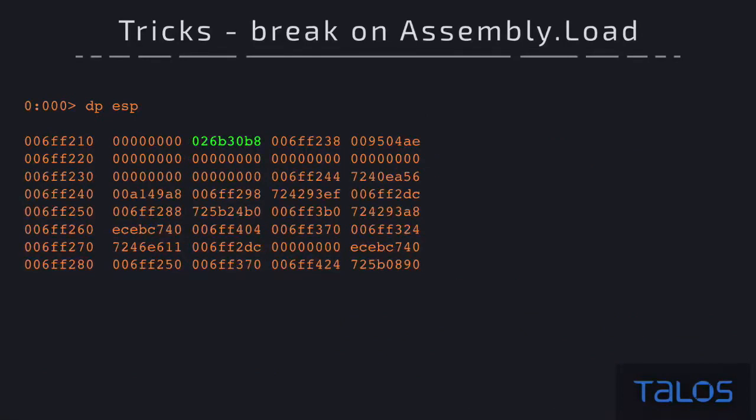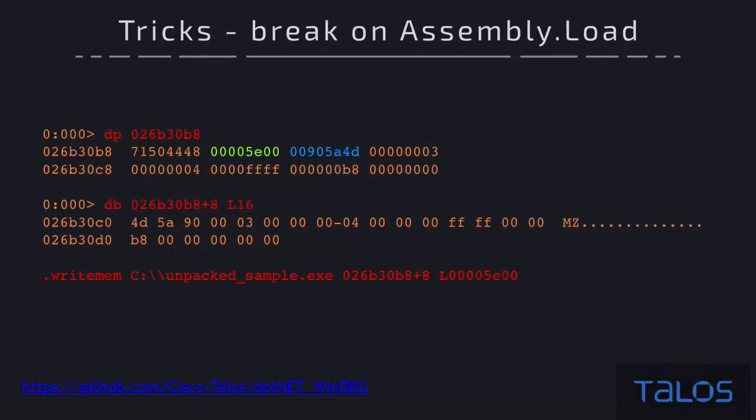The stack pointer points to an array, which consists of the length, in this case 5E00, and here you also see 00905A4D, which when you look at in memory byte by byte, you notice the MZ, which is a dead giveaway that something is an executable module.